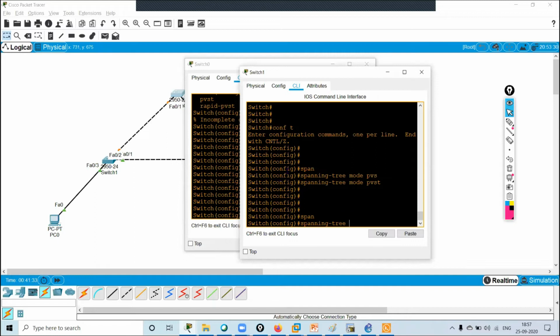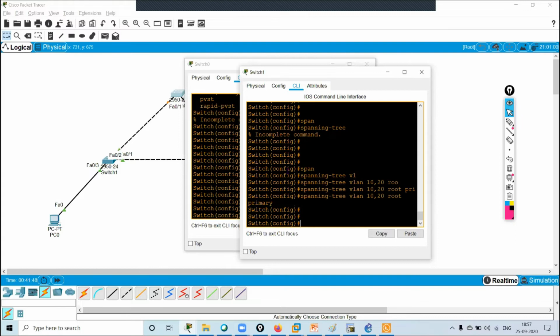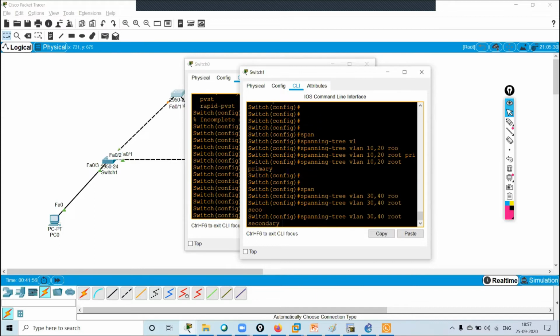What I'll do, spanning tree VLAN 10 and 20, I want this to be root primary. And for spanning tree VLAN 30 and 40, this should be secondary.